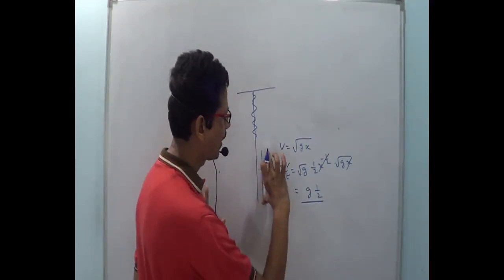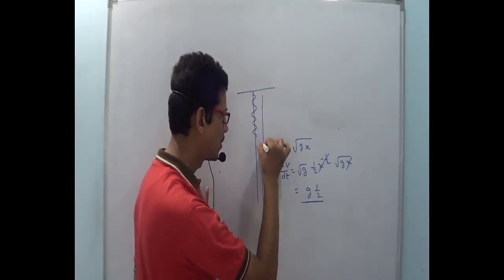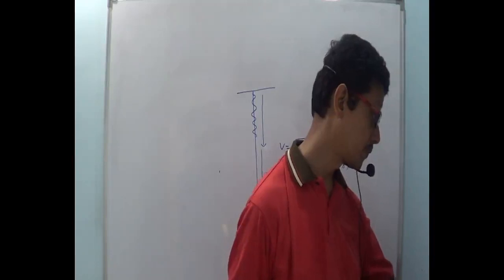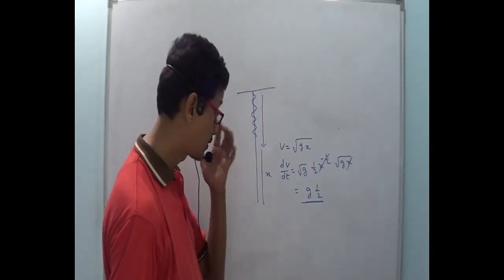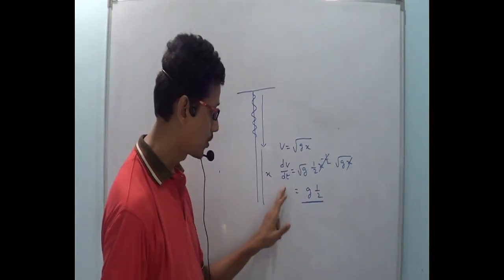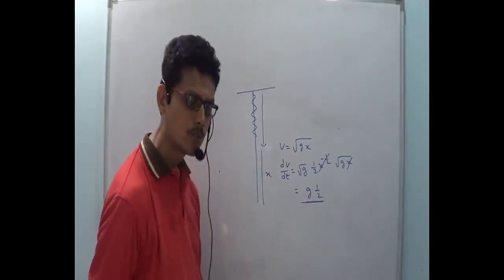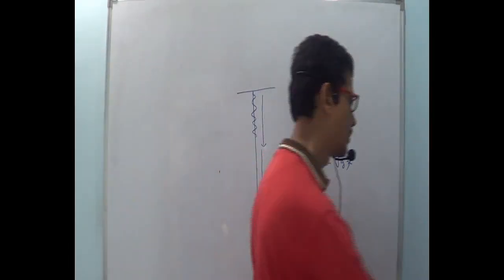Of course, when x decreases, v also decreases. So when the pulse is coming down, speed actually decreases, and the rate at which it changes is constant. This does not depend on x, so that is constant. Okay. Next, 20th question.